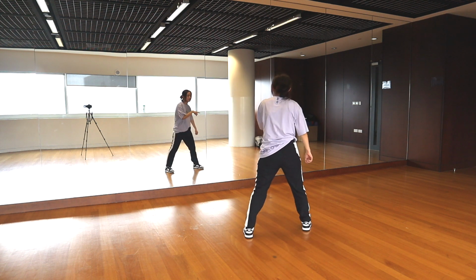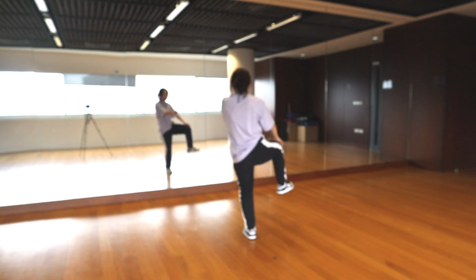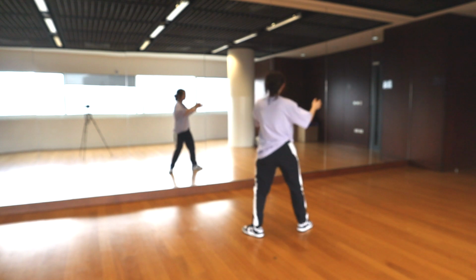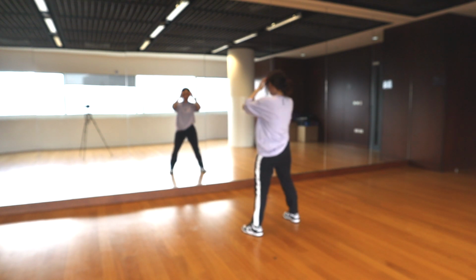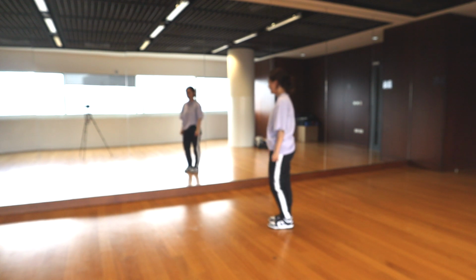So on the 5th one, put all the weight onto the left leg. Then we're gonna lift off the right leg. We're gonna go pam. So now we're gonna step in front. So like last time we were kind of facing the right, and now we're gonna face the front. Okay. So now to show you guys the footwork, we're gonna go ha, ha, ha, ha, ha.